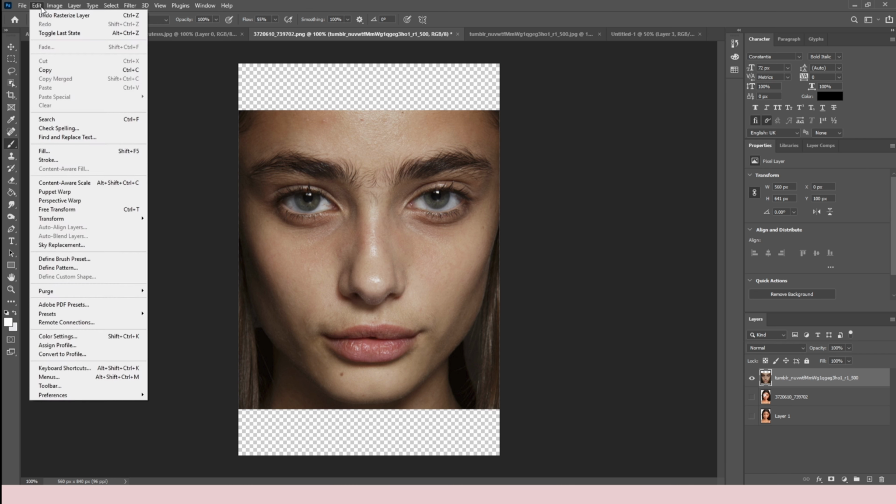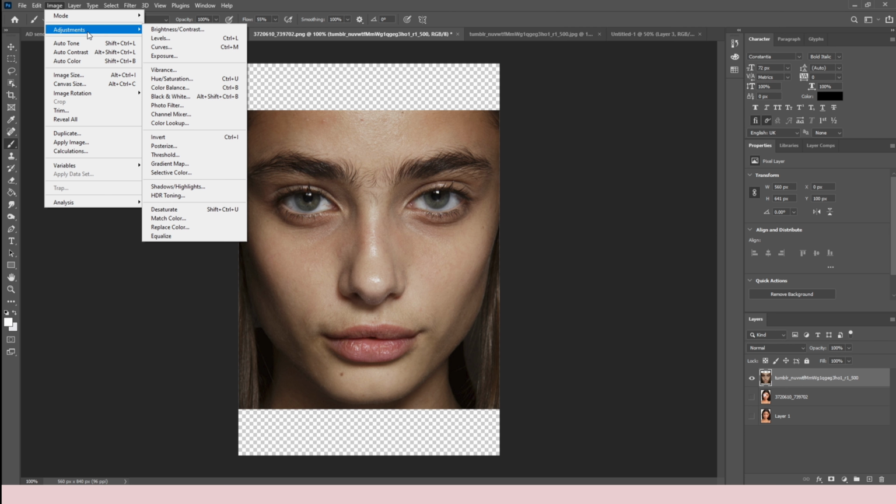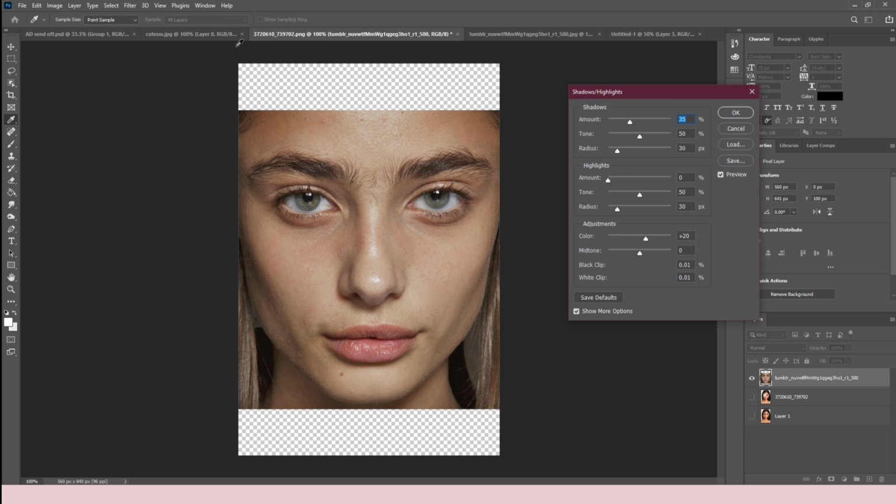So what you could do is you go to image, adjustments, and this only happens in image. This does not happen under layer, just keep in mind. And then you're going to go all the way to shadows and highlights. It's going to automatically try to give you a default setup for how it should radiate your shadows. You don't have to do anything from there, but usually what I do is I kind of just hit it high up, and then I play with the toning of it a bit, and then I play with the radius a little bit.